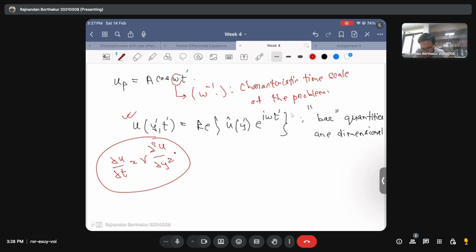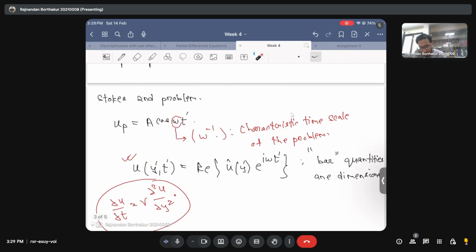All right, so you remember we discussed two things in the Stokes first and second problem. We said that in the Stokes first problem we didn't have a characteristic length scale and a characteristic time scale defined in the physical picture, but in the Stokes second problem, since the plate was oscillating, we had an imposed time scale to be precise. So the question is, why are these known as characteristic time scales, or why are these called characteristic quantities?